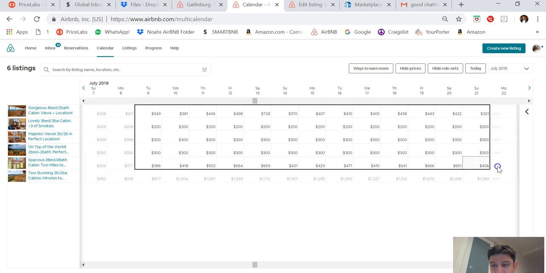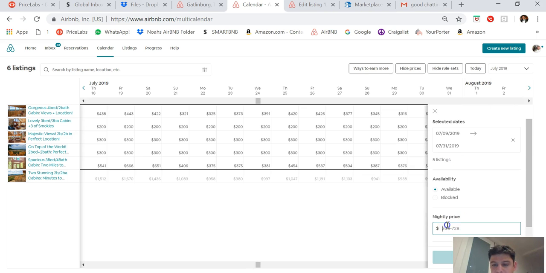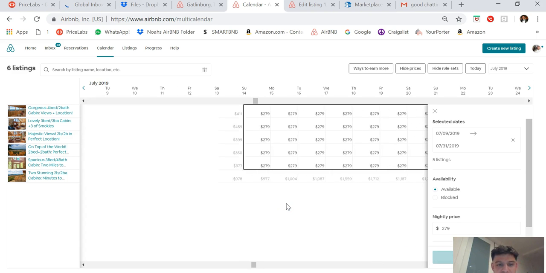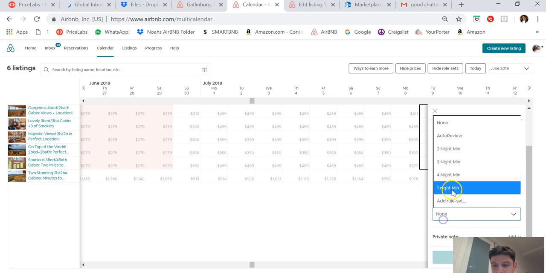So then July, we know July is a great month, so we'll keep the prices nice and high in July. We're not crazy, right? We got a pretty good rate in July last year, so we'll keep it around 279. It's pretty high. You want to keep yourself reasonable but high. It's not too crazy. We'll do a 419 there.